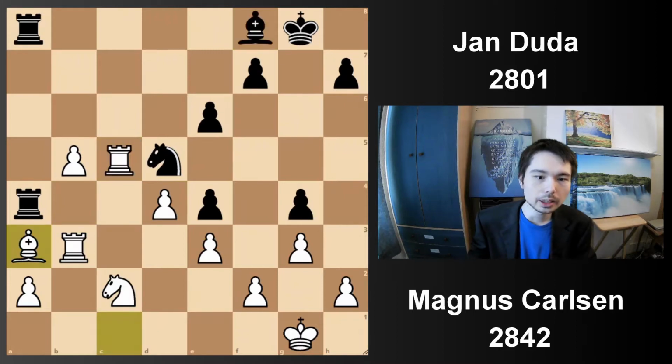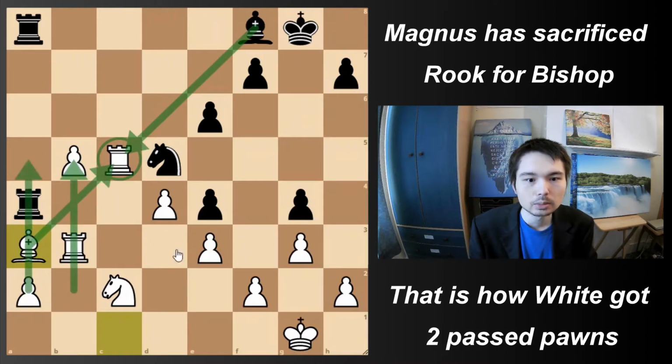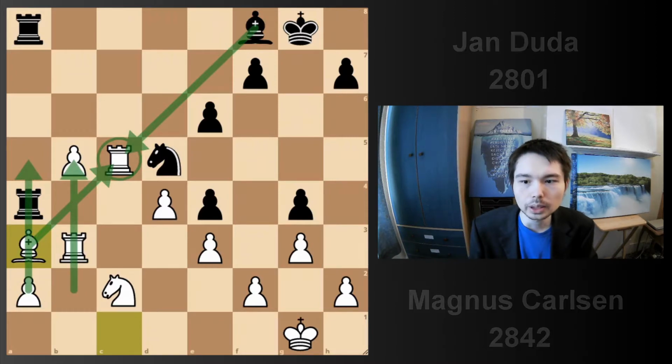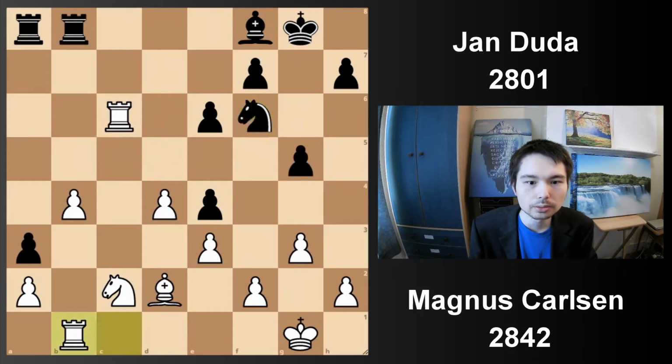Now what happened here? Rook is blocking. Well, actually this rook can be taken, so it looks like Magnus has sacrificed the exchange. And as a result, we can see white has 2 passed pawns on the queen side. Let's go back 5 moves. 1, 2, 3, 4, 5.